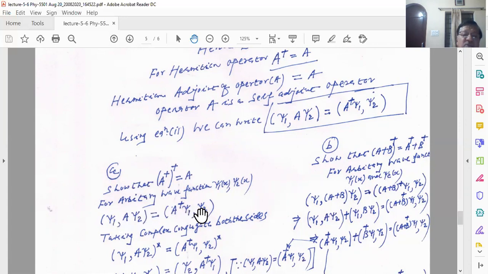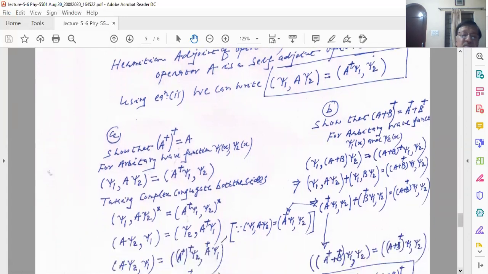Now I'm taking the complex conjugate of both sides. As you can see, I'm taking the complex conjugate of psi1 A psi2, and here also I'm taking the complex conjugate of A dagger psi1 with psi2. So look at this here. Now, if you see this complex conjugate, this scalar product can be written as equal to, because this is the law, the scalar product of psi1 A psi2 with the complex conjugate is nothing but the scalar product of A psi2 psi1. That means the scalar product of psi1 psi2 is always the scalar product of psi2 psi1, the whole raised to the complex conjugate.